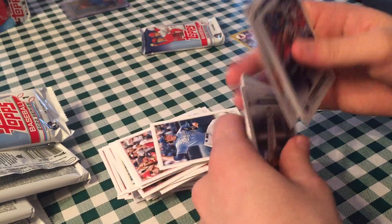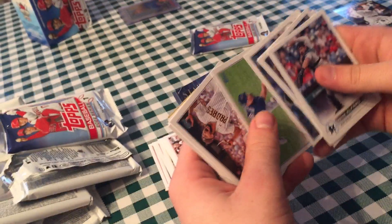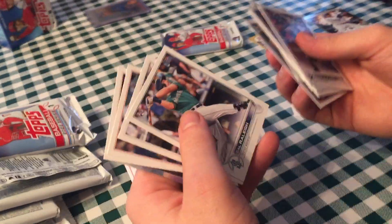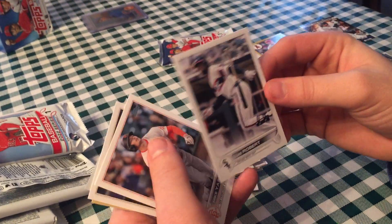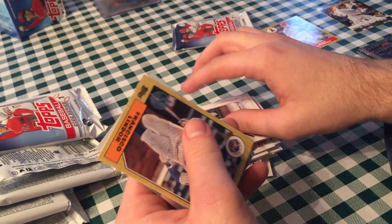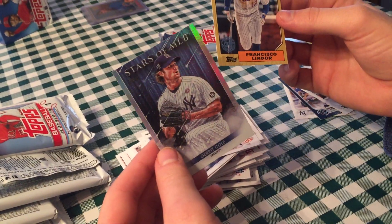Hal Farr and what looks like a home run derby card. Cal Raleigh. I got Lou Brock — that's a good box for me. Got my favorites. Mike Yastrzemski. Hanser Alberto. Frankie Lindor's 87. And then Garrett Cole Stars of MLB. Got one more pack here — I think whatever happens, you're pretty set, but you really want the Lou Brock jersey number.